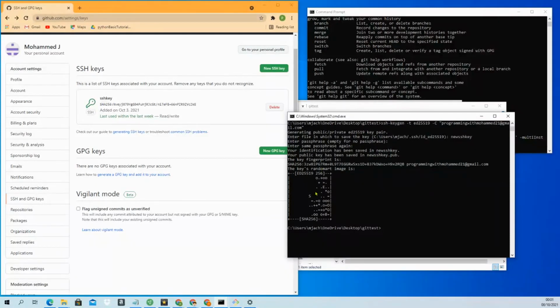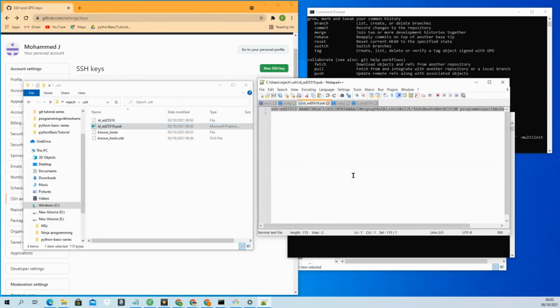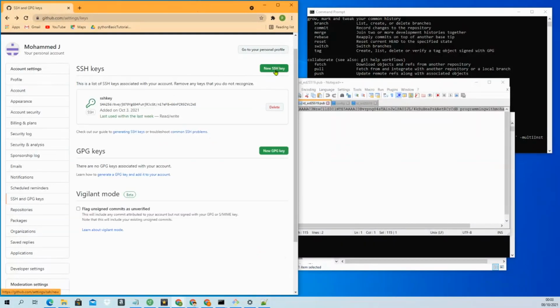Now that key has been generated, you will get this in that folder. Yeah, this is the one. You copy this whole lot, not this one. You copy this, select all, and you go back to there and the new SSH key.